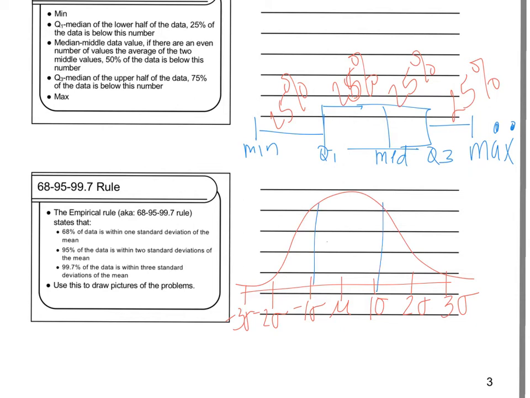And we say that approximately 68% of the data lies within 1 standard deviation. Approximately 95% of the data lies within 2 standard deviations of the mean. And approximately 99.7% of the data lies within 3 standard deviations of the mean. When you're asked to describe the distribution, the normal model, you can talk about those percentages. We use this to draw pictures in our hypothesis test to get an idea of what we were actually calculating.